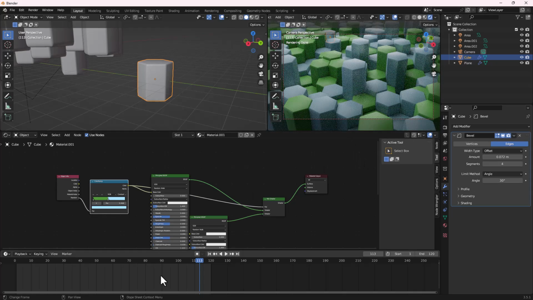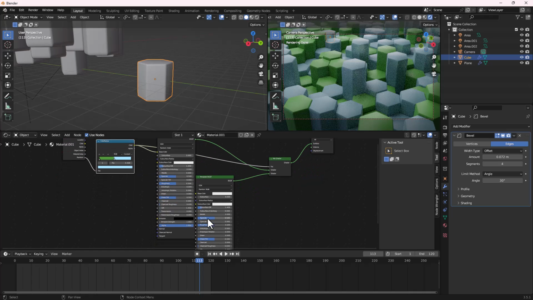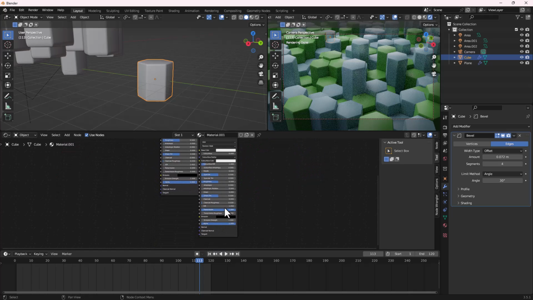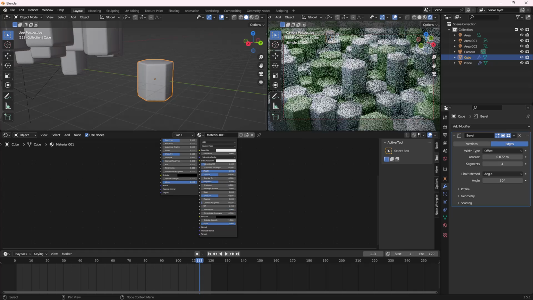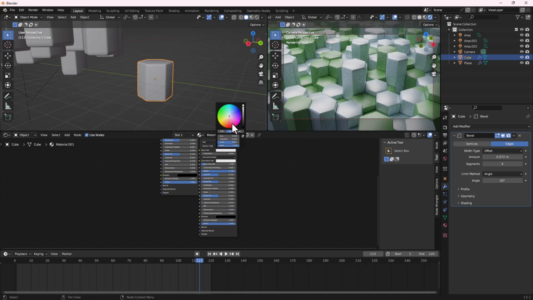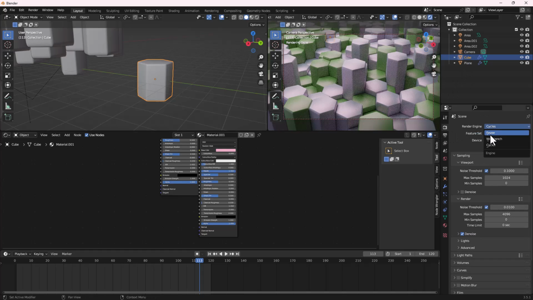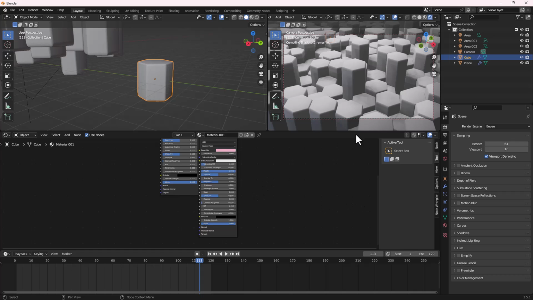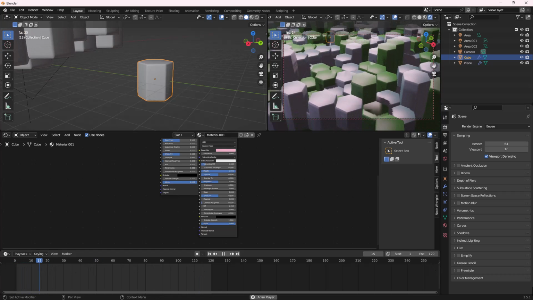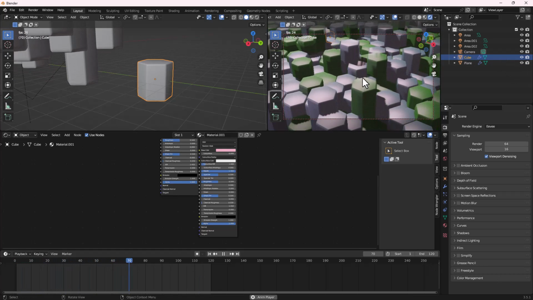So once you are done, you are happy with your render, you can switch over. So let's say we are done. Let's just remove the transmission, and then let's make it metallic and change the color to some kind of reddish color. Let's say we are done with our angles. We can obviously change our render view into EEVEE, and then let's see how it goes. Okay, so now we have EEVEE as our render view, and this is our final image.